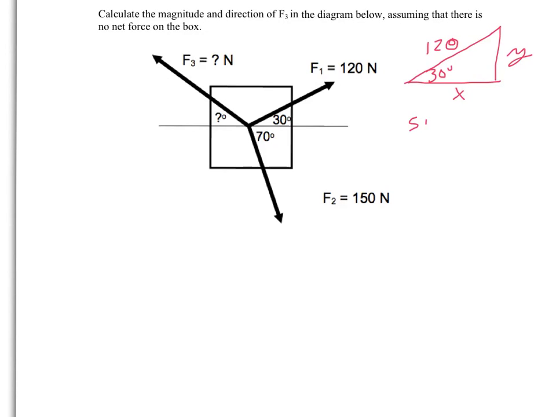So the sine of 30 degrees equals opposite y over hypotenuse 120. And the cosine of 30 degrees equals x, the adjacent, over 120. And if you need a review on how to do this, go back and watch V1. So I'm going to solve for x and y, and those are my components for F1.